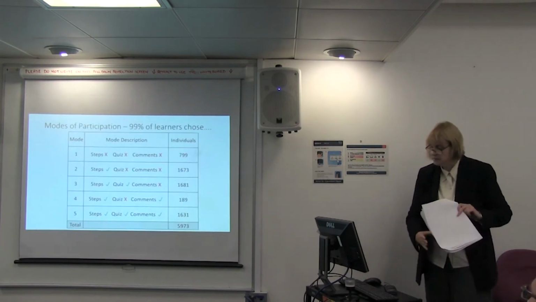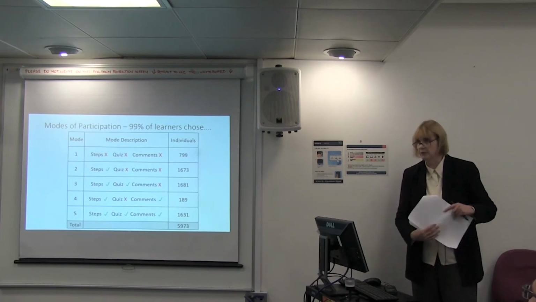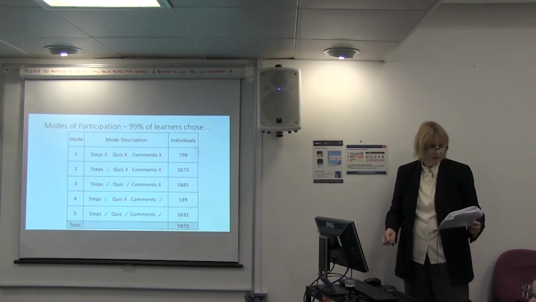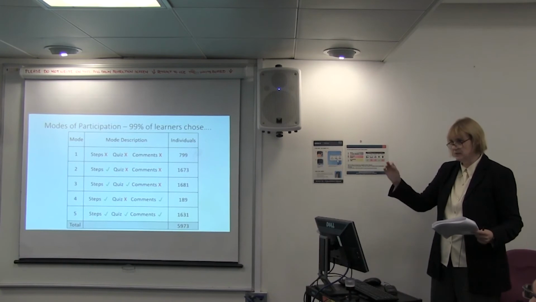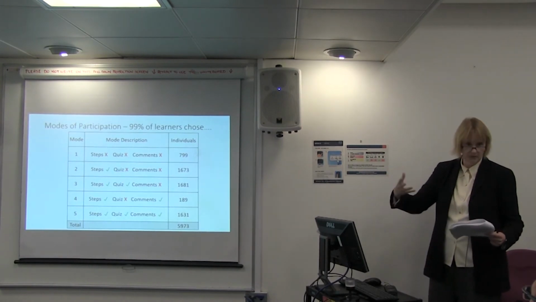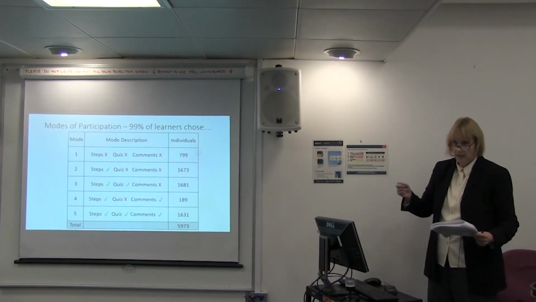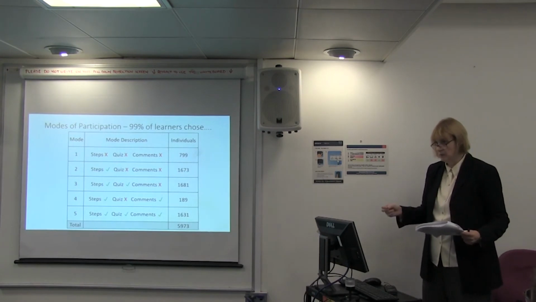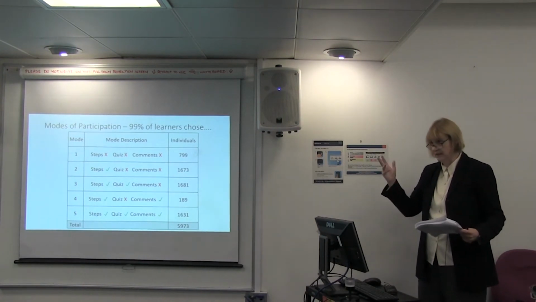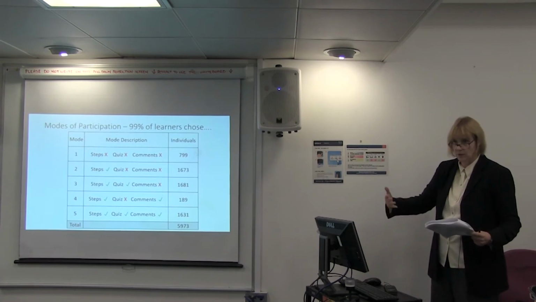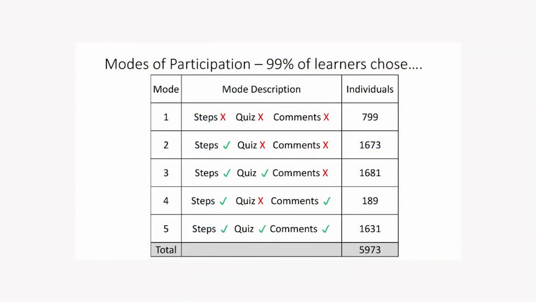One of the places I started was I looked at which of the platform affordances which were voluntary people actually used in the course. And what I found was you could mark a step as complete, and that triggered a colour change, which was kind of rewarding in terms of the platform. You could undertake a multiple choice machine marked quiz, which would give you a bit of feedback on, did you get that? Yep, you did, brilliant. You could join in by making a discussion on the comment board. So the people in group 1 did none of those things. I'm going to call them tasters, just for the sake of it.